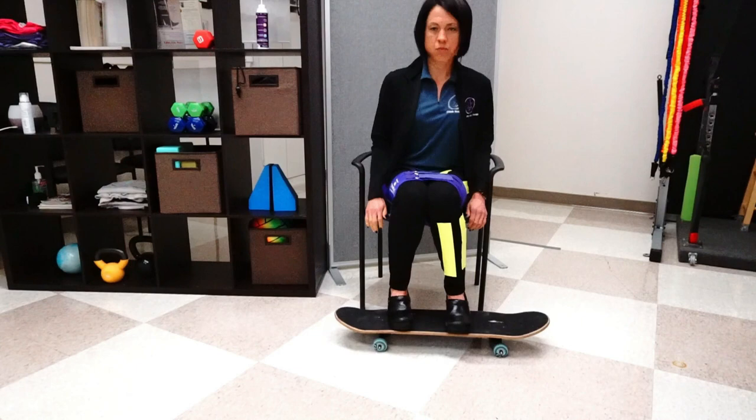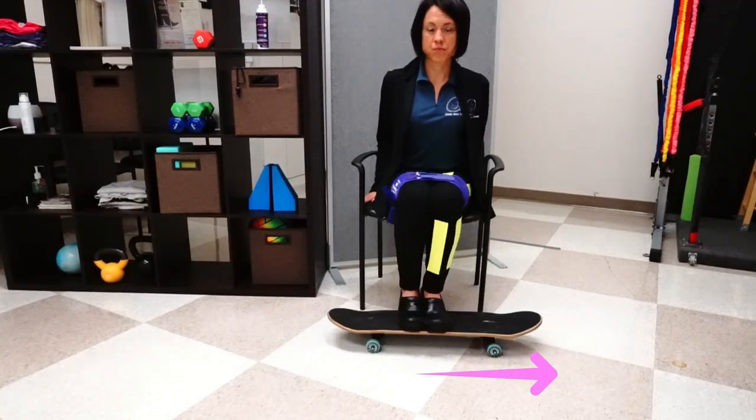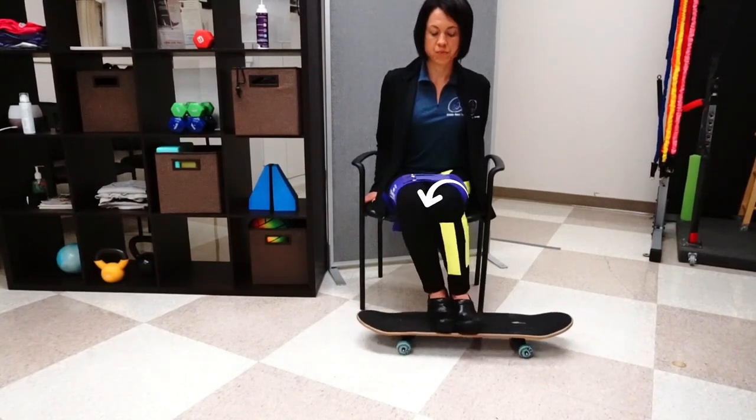You're going to start sitting with both of your feet on a skateboard. A lot of you can skip this first step — if you don't have a skateboard you don't need it. But if you're really weak or super tight, the skateboard helps to decrease friction. Put both feet on the skateboard and strap your knees together, because if your knee is really rotated out to the side, you need that other leg to hold that knee in to teach it this movement. When you roll the board towards the involved leg, you're actually rotating that involved leg in — that is hip internal rotation.